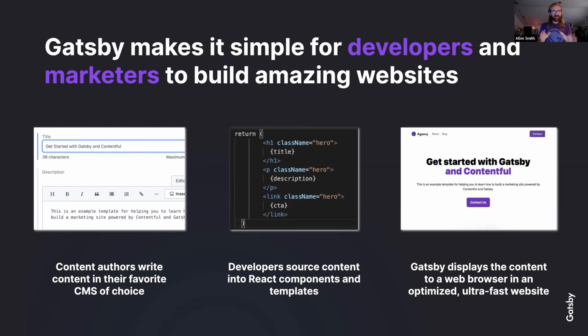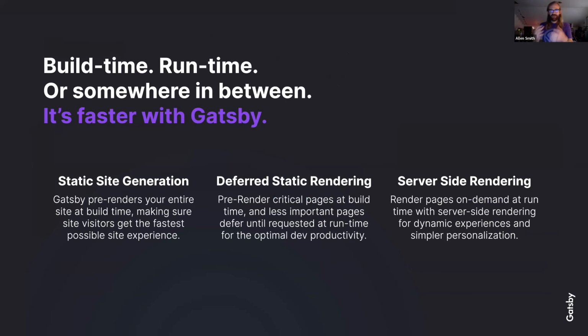So we'll switch gears just a little bit here. We've talked about the collaboration process. I'd like to dive in and chat a little bit about the things that Gatsby can do. When we talk about rendering, I know that we have talked a little bit about Jamstack sites and static site generation. That's one thing that Gatsby does especially well. It's a great static site generator. So this is what you might think of as where you source your data from an external source like a CMS or an API, and you populate templates into static files that are served from the edge. That's static site generation in a nutshell.